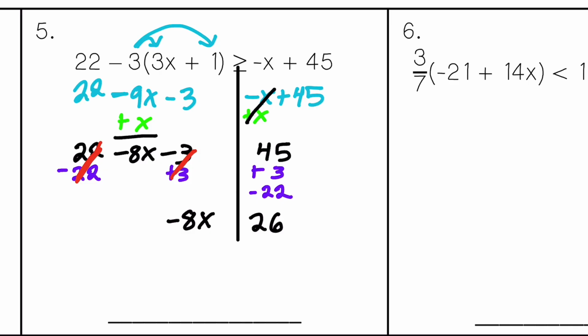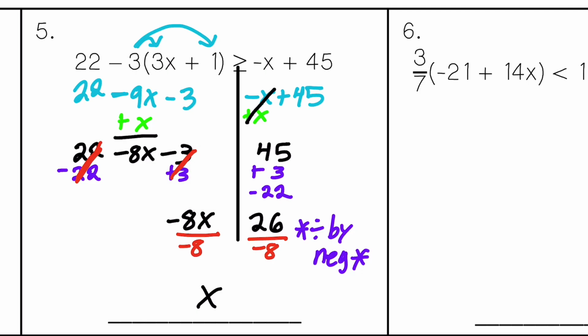Okay, now last step. Again, we divide everything by negative 8. And I get x is, whoa! What did we just divide by? Again, when you divide by a negative, I hope an alarm goes off in your head, because that means my greater than sign is now going to become a less than sign, and in this case, less than or equal to. 26 divided by 8 is just going to be some fraction. I think it's going to be 13 over negative 4 is what that simplifies to. And there we go.